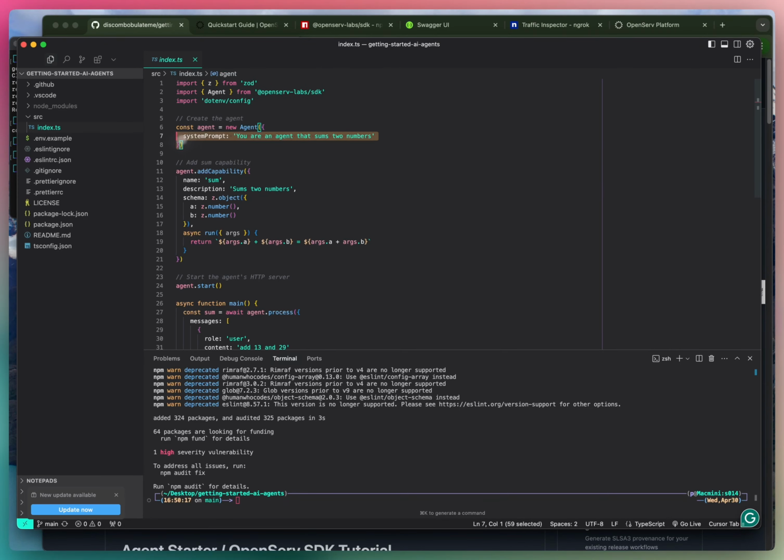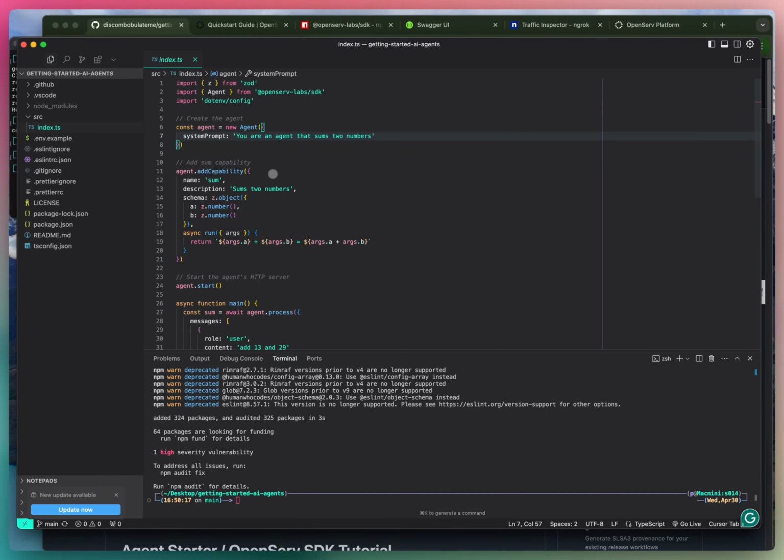So what you're doing here is just instantiating the class of an agent and giving it a prompt. That's what an AI agent does, it's like a very specific LLM that will do a very specialized thing. And with the system prompt of the agent, you're setting up your agent to be specialized in a certain thing. In this example, we are summing two numbers. So this is what it does. You just sum two numbers.